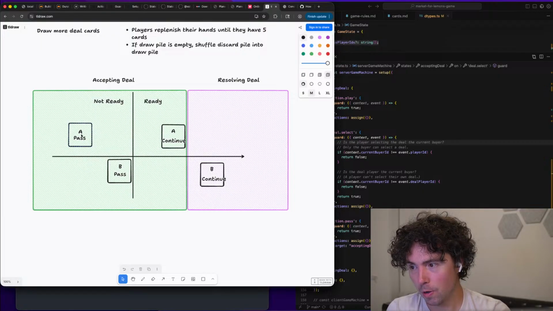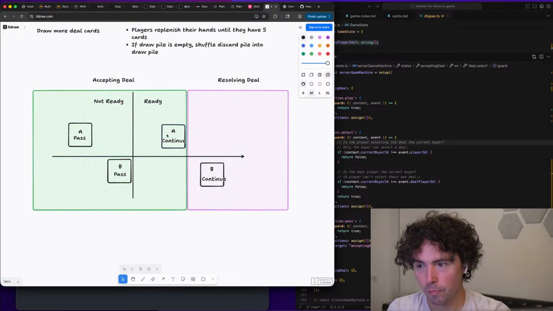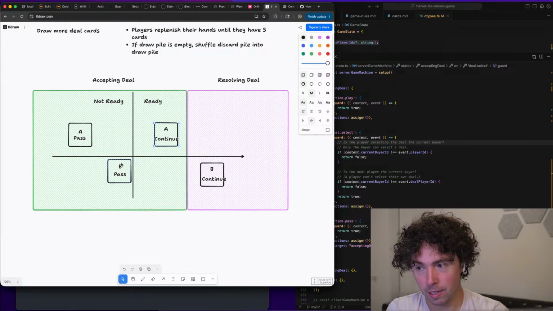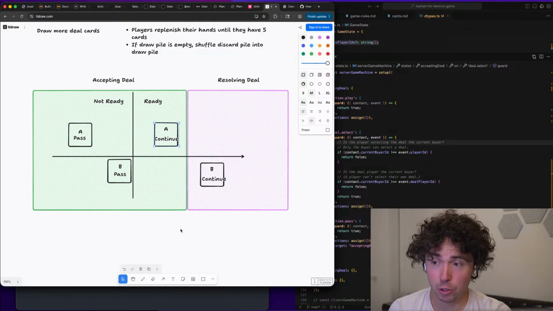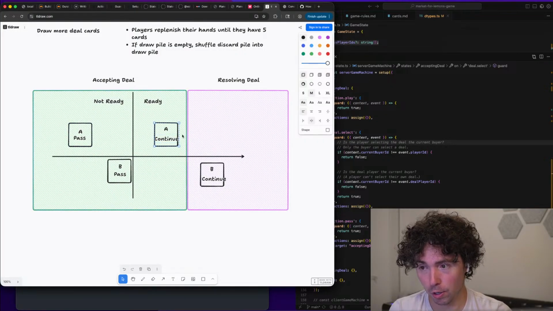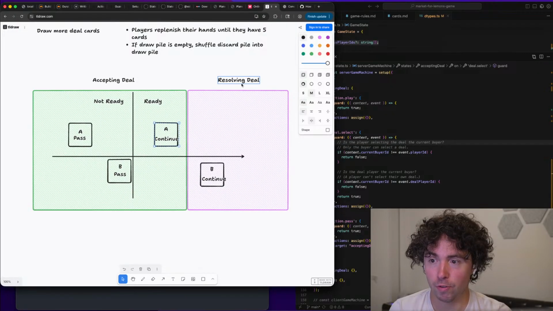So in between, B passes. Then at that point, we're ready. So if I'm assuming correctly, and this will happen after this comes in, maybe there's no way for B to sneak in between. But if it happens in this order, then this we wouldn't have expected to have worked. A wouldn't have expected this to work, but it did, and transitions us into the resolving deal phase.